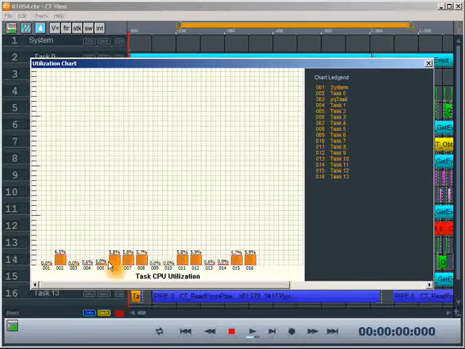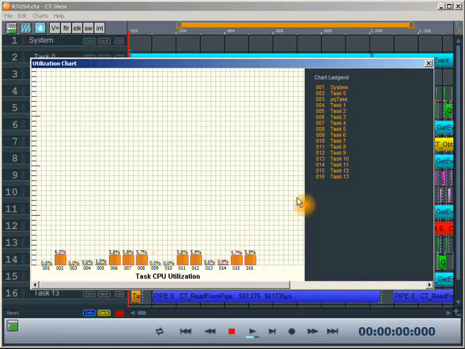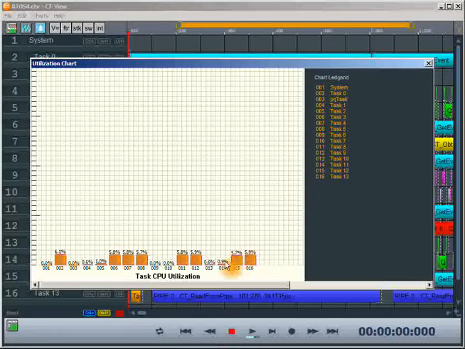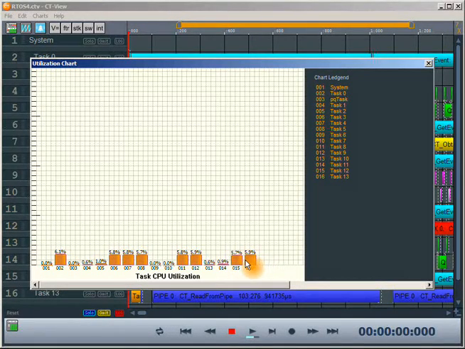And if you look at 6, 7, and 8, those are 5.8, 5.8, and 5.7. So 6, 7, and 8, that's task 3, 4, and 5. They consumed approximately just under 6% of the CPU time. And if you look at legend 11 and 12, which is task 8 and 9, they consumed approximately just under 6%, as well as 15 and 16, which is task 12 and 13. They consumed just under 6% of total CPU time.